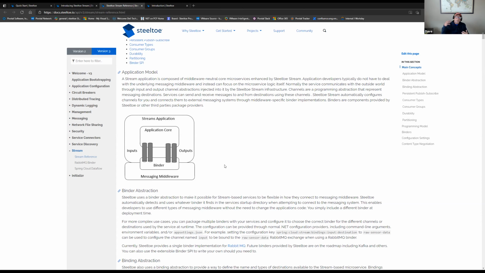And you can combine both Java components and .NET components and use them as off-the-shelf components for building out these streams-based applications. And that's what we're releasing in RC1 going forward.